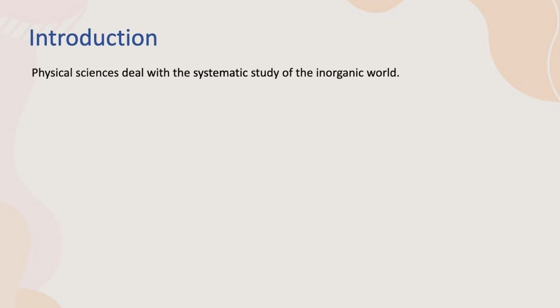Welcome learners. Today we are in the class of Colon Classification 6th edition and its practice in our Bachelor of Library and Information Science program, in the course Knowledge Organization Classification Practice. Today we are going to discuss synthesizing class numbers for subjects in physical sciences. Physical sciences deal with the systematic study of the inorganic world.